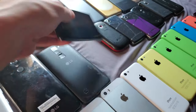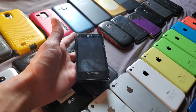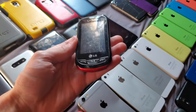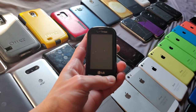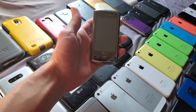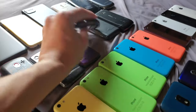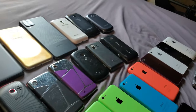Next I have this LG Lucid 4G — I pulled this out of the dunk bag. I think this is one of the cooler LG phones from the dunk bag; it's got a really cool design on the back case. If you've ever watched PlainRock124, you know the significance of this next phone — this is the LG Extravert, which appeared in one of his 50 Ways to Break videos. I haven't charged it in ages but it works perfectly fine. Next we have probably the worst LG touchscreen phone ever — it's called the LG Chocolate Touch. I have two of them; the purple one is definitely the better color.